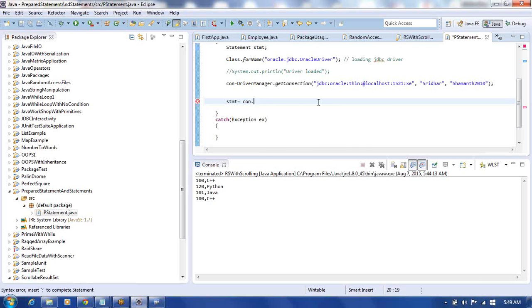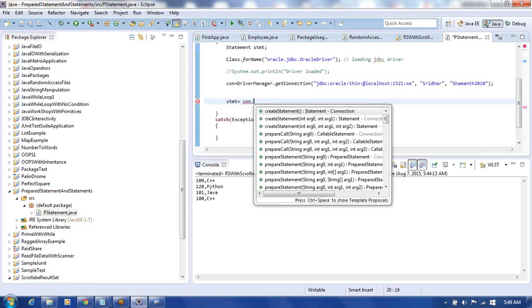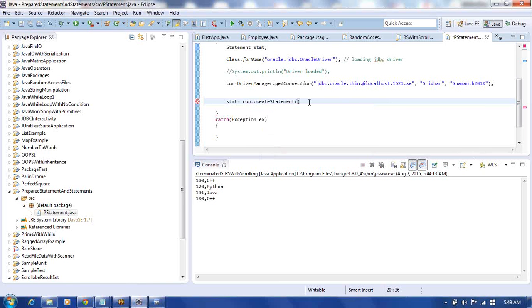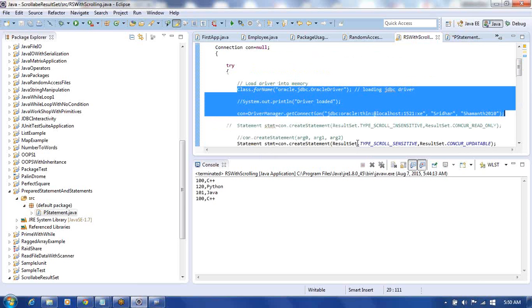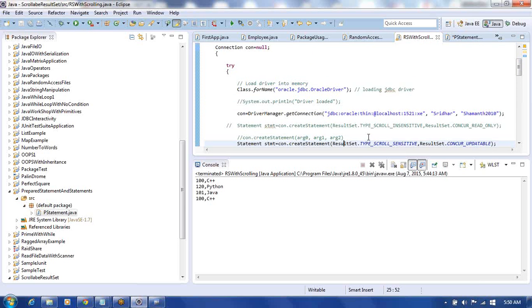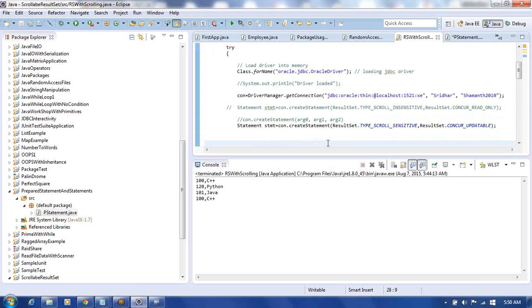Once again, look at this. What are the different arguments you have with create statement? So empty only we just make. We are not going to make any result set here. In the case of result set, probably you require all those things. When you make a result set which is updatable, in such cases you can pass those parameters, otherwise not required. So I'm not going to create a result set. Even if I create result set, it's not going to be updatable. So simply I make that one.